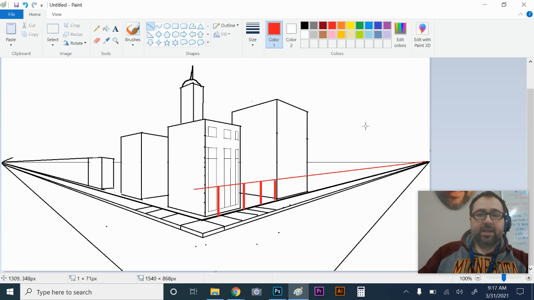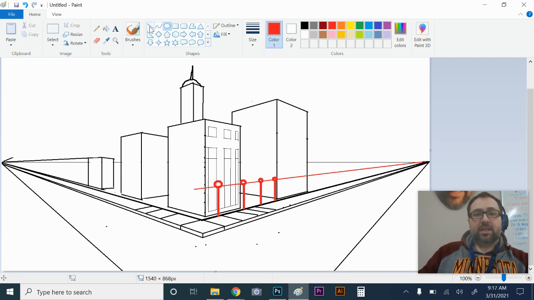So this could be the base if you're drawing trees or street lamps or whatever. Maybe these are just little street lamps that have little balls on the top. That could be an idea. And then I just want to make sure that these balls get a little bit smaller as they get farther away. Something like that. As they're going down, the height is kind of shrinking, right?